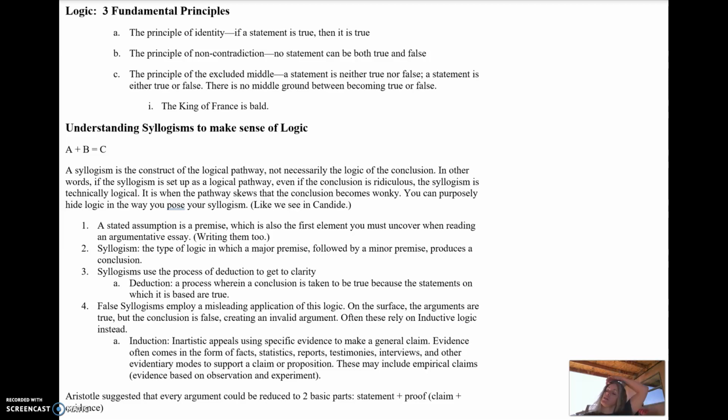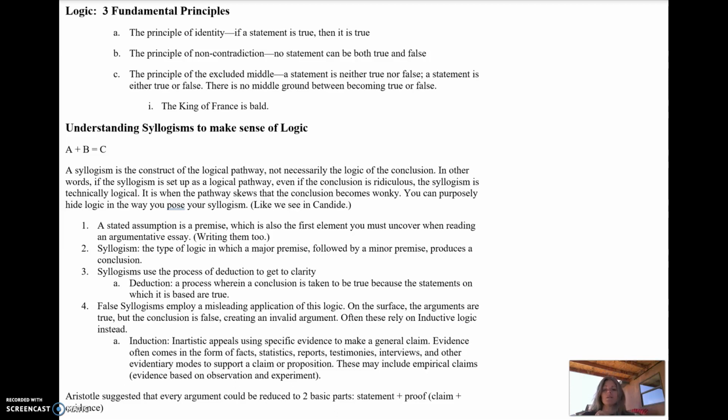So here again, I mentioned that English and math are often parallel in many ways. You can think about syllogisms in kind of an algebraic construct, A plus B equals C. That's my favorite equation when it comes to English because you can use that for creating thesis statements as well. So your first part of your thesis, your second part of your thesis equals something else. So you're examining 2 primary components in your thesis, which is your claim or major premise, which leads to a result or a consequence or a delivery of some sort.